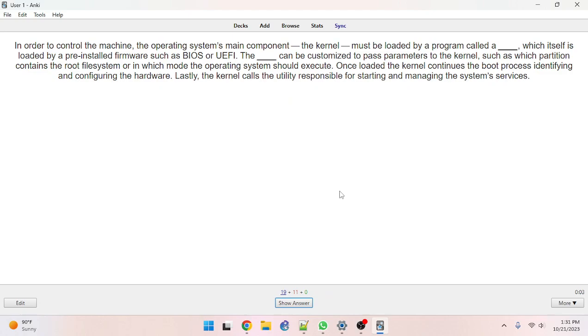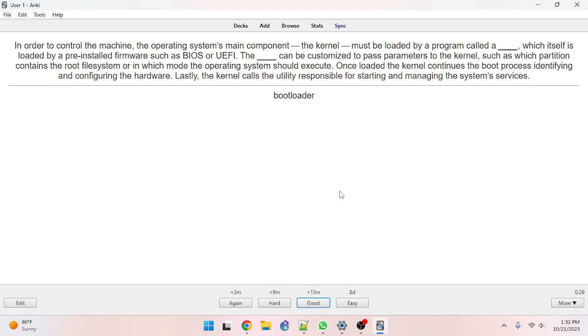In order to control the machine, the operating system's main component, the kernel, must be loaded by a program called a bootloader. There we go. Yep, that's an easy one. Which itself is loaded by pre-installed firmware, so the UEFI or the BIOS loads the bootloader.